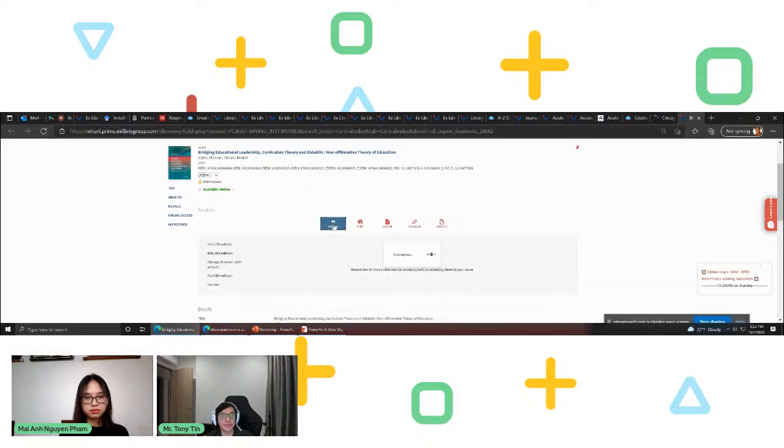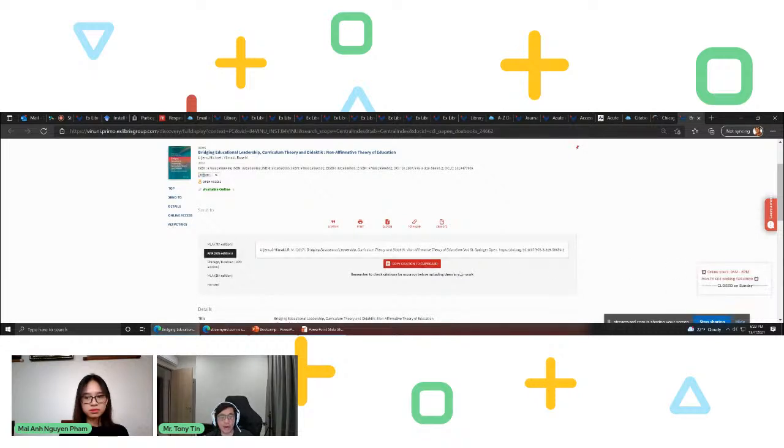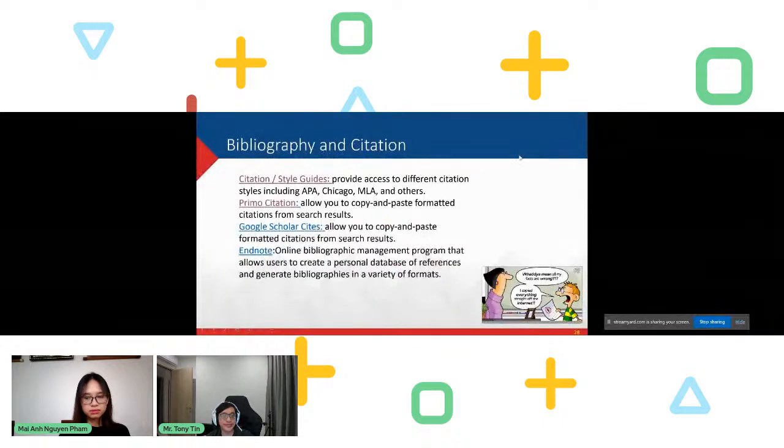It's called citation. After you click citation, you decide what format I want, the APA. It will automatically generate the APA format. All you need to do is just copy and paste. So this is really straightforward. This is really easy for you to create a citation on the fly.